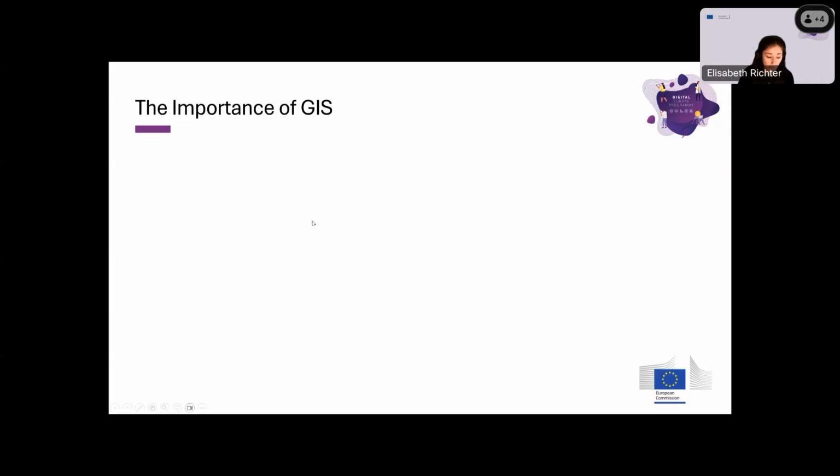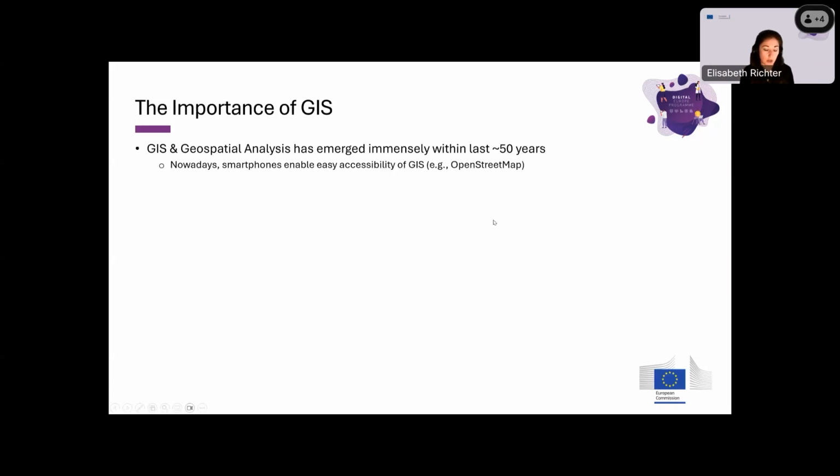In order to understand the importance of GIS, maybe we can talk a little bit about the historical part as well. GIS emerged roughly within the last 50 years. Not only GIS, geospatial analysis is a relatively new field, and it mainly started to take off in the 1990s.